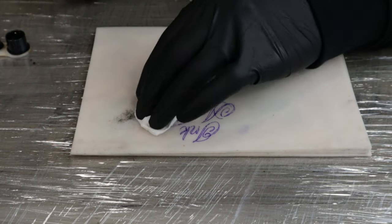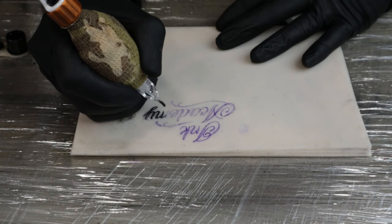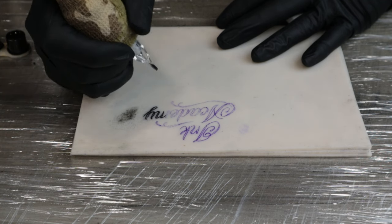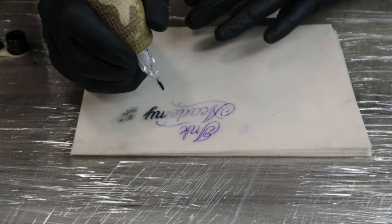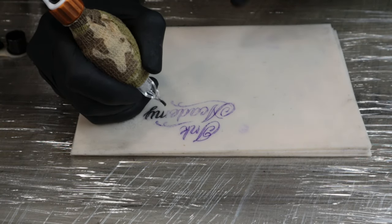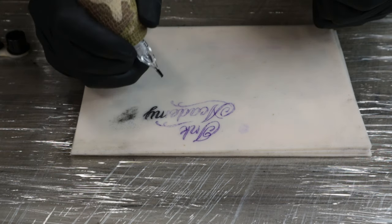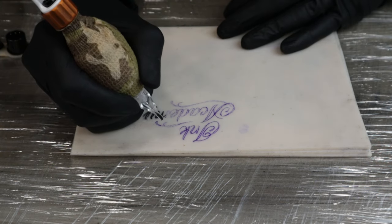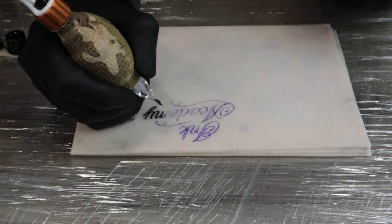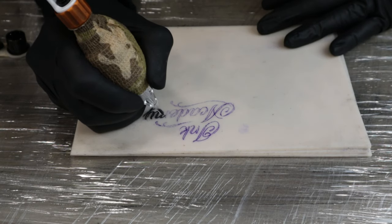Another little trick when you're doing the lines and coming to the end: just ease it up as you're coming out. If you imagine the needle as it's going and you come to the end of a line, it's just going to be hitting the same spot which will give you little blobs at the end. So if you can just ease it in and ease it out as you're going, you won't get a sudden stop and the lines will finish a lot sharper.